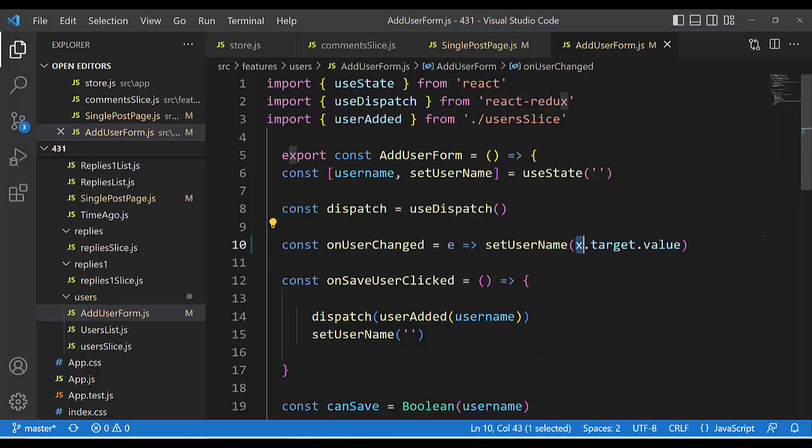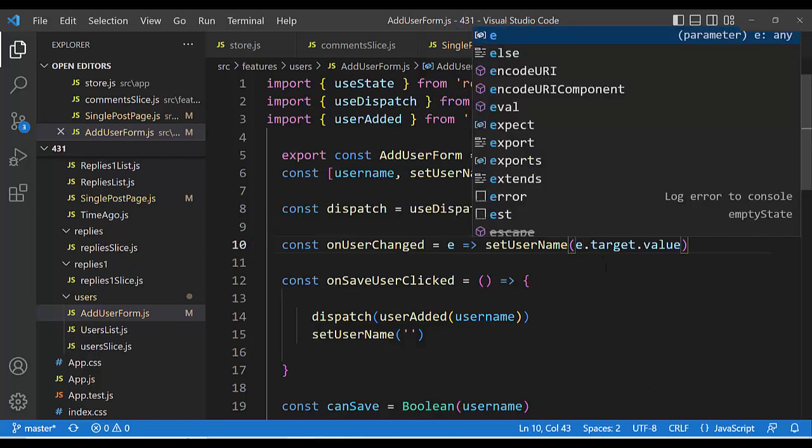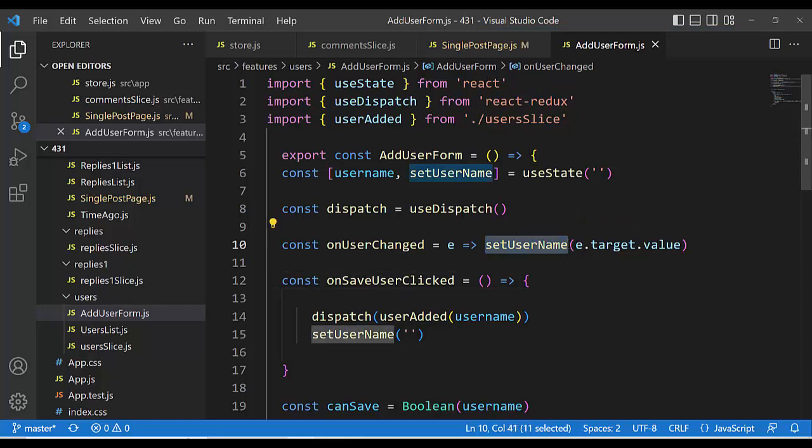And here is event, but every event has properties, target, and that we cannot write X target. It means that the set username function knows that the parameter we write is event, and they know that it is an on blur event. Get out with the mouse from the input box.